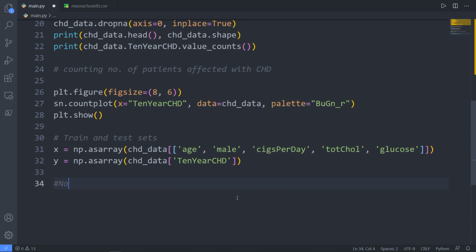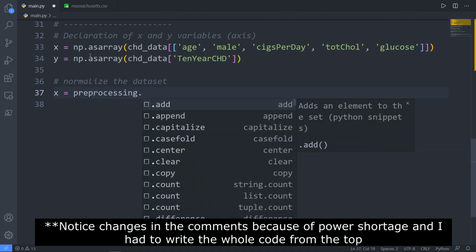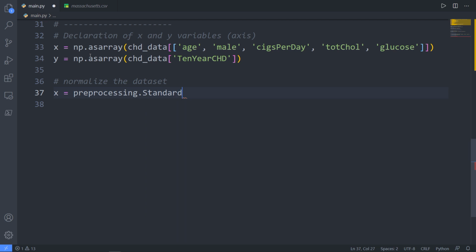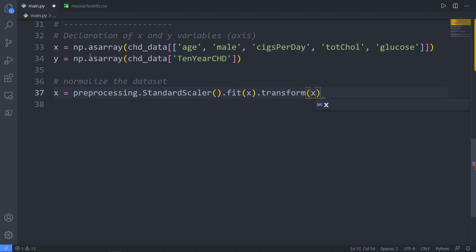So here, normalize the data set. So what I will do is I will use the preprocessing package that we have imported above, dot StandardScaler method, and this will be followed by fit, and I will pass x, and also transform method, and I will pass x. Okay, so this is basically it.